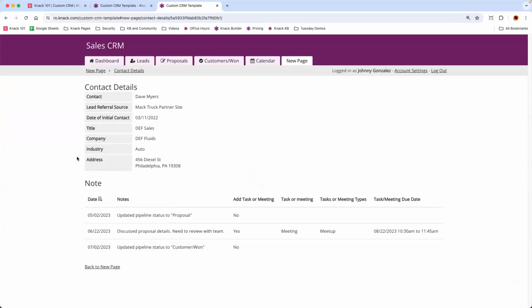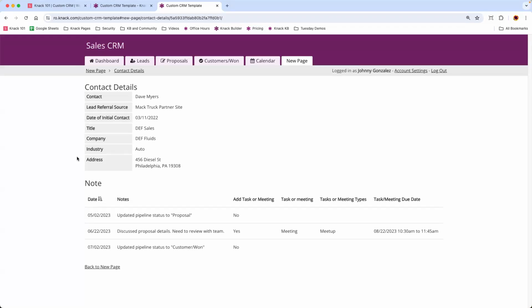So you can see how quickly you can build a Knack once you start to get the structure of it put together, in terms of putting your tables together, in terms of setting up your user groups, in terms of making the connections between all your data pieces, and then coming over here to rapidly build now those views. So it does take some getting familiar.